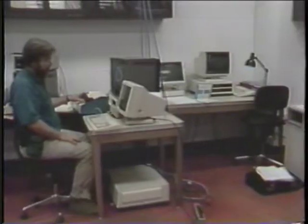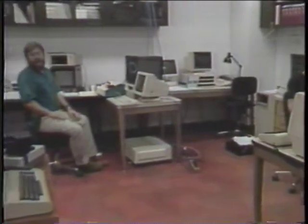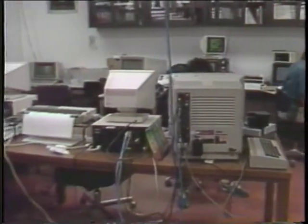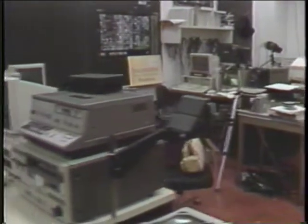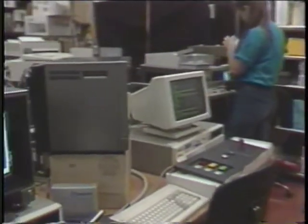Our idea has never really been to kind of bump engineers against artists and see what happens. Our idea has always been that the artists learn enough technology, enough programming, enough about the tools to be able to carry on in a highly competent way. And the engineers learn enough about the importance of presenting information visually so that they can incorporate that into their life. One of the fundamental parts of our philosophy here is we've generally chosen to have lots of equipment of the same type at a lower cost rather than single instances of very expensive equipment, because people have to have all the time in the world on computers if they're really going to discover things and do things that look different and have a message.